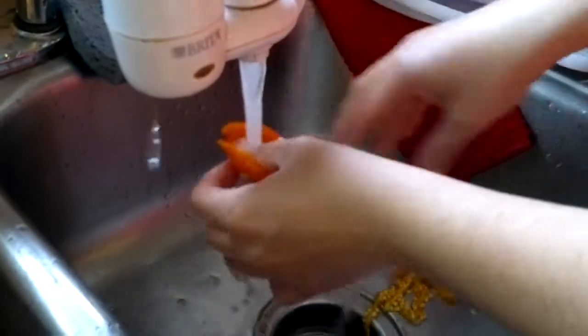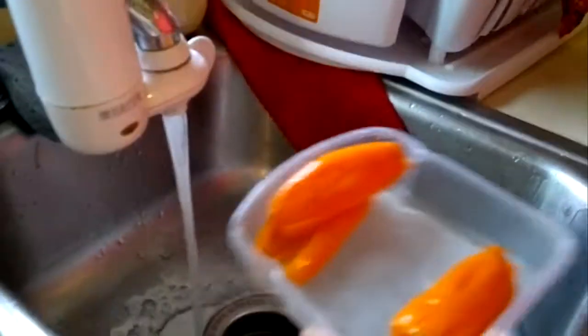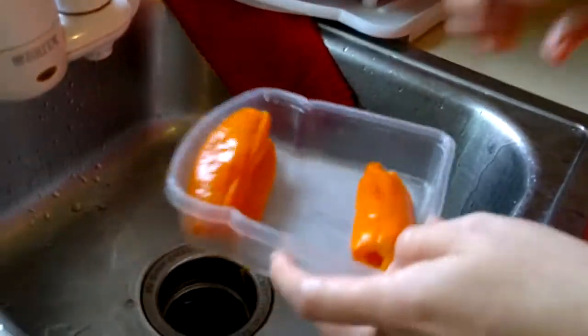So right now what we're doing is just cutting the peppers and making sure we remove the seeds and the veins, which is the part that makes it the hottest. And we have the 3 of them. We did the same, and we're about to saute it.